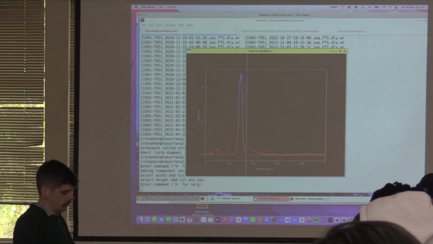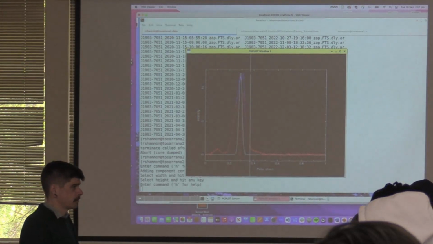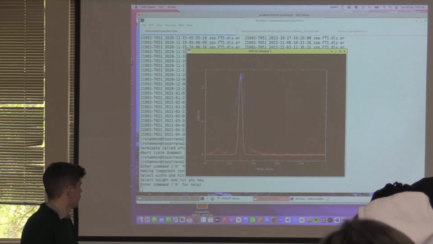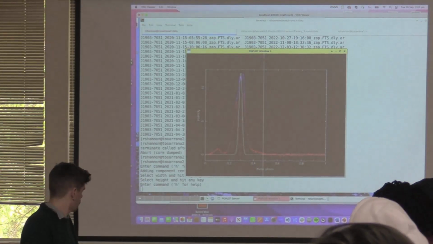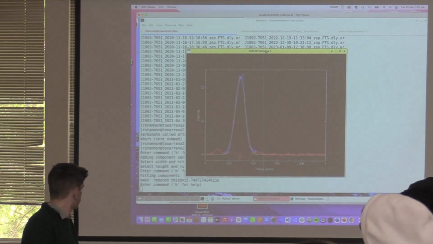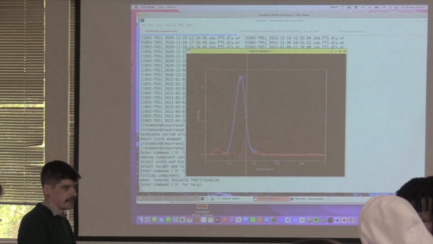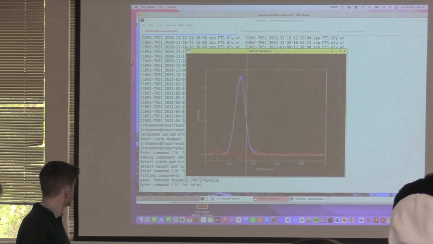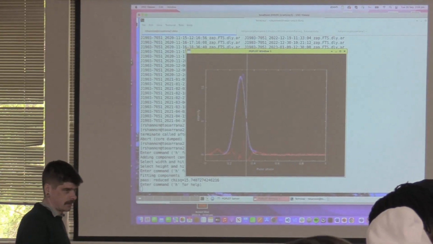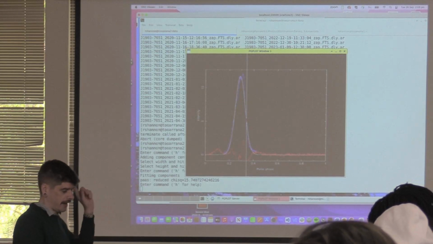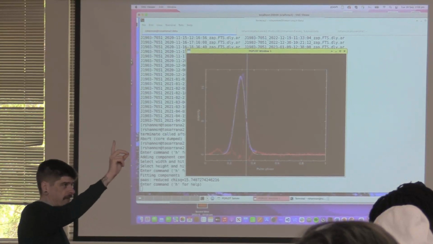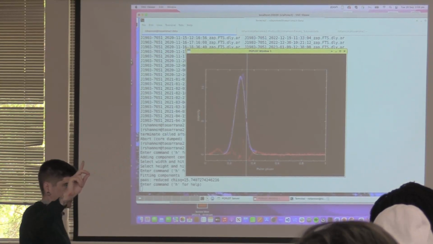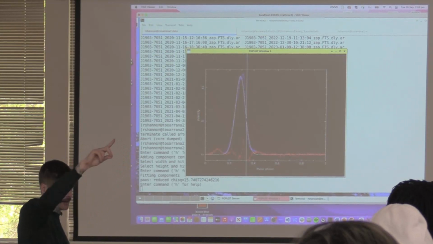Now it will do a linear fit if I type F in the terminal. Let's see that. So if everybody goes to try to do that: with the mouse, left click 3 times. One where you think the center of the component is, one where you think the width is, and one where you think the height is.